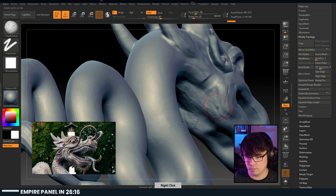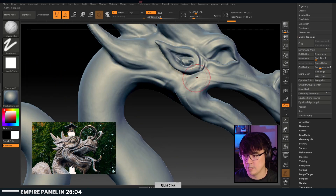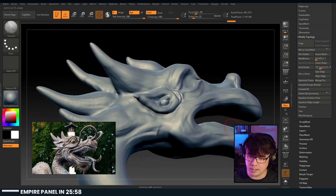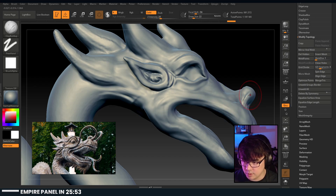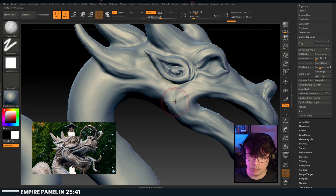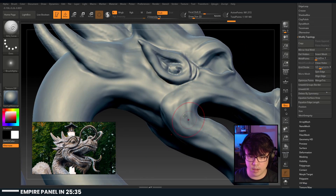A lot of the times it's just not worth it - but again, it depends. Chipping rocks seems to be the main use case I see for environment art. Even then, if your production cycle is short there's no time for that. When you go open world, there's not a lot of baking unless it was requested as a very unique asset.